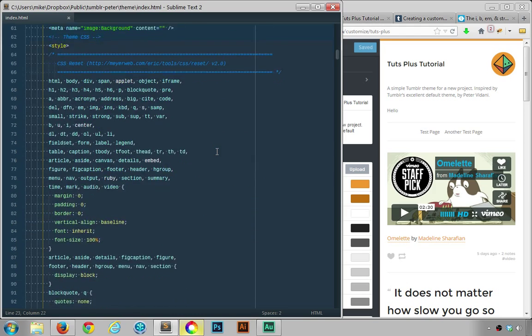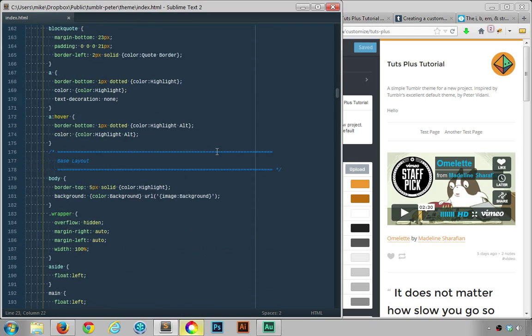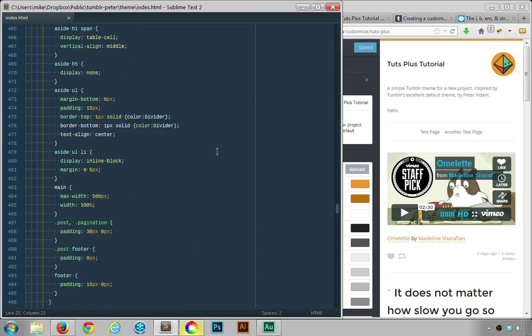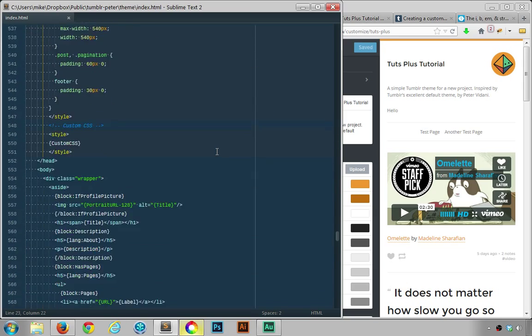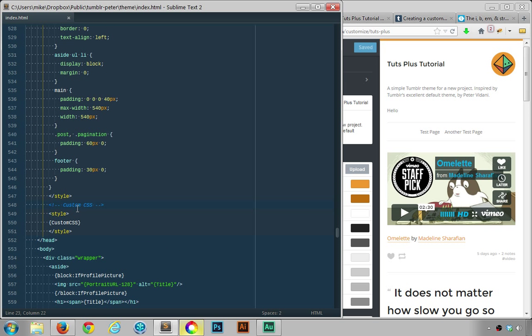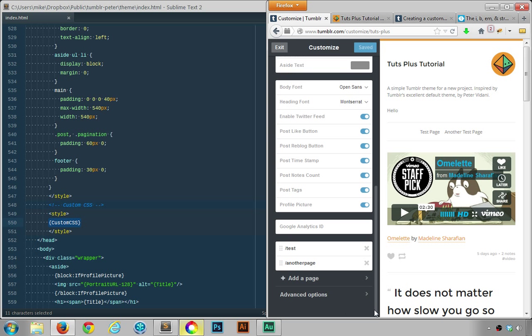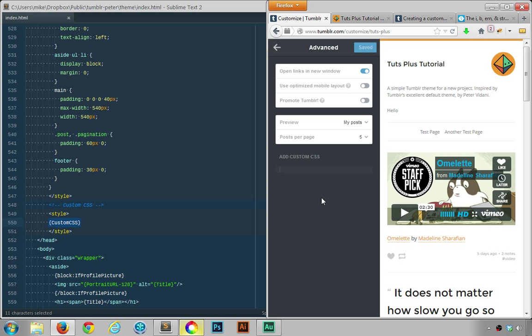Now let's have a look first at the variable. Underneath the style of the theme, you may have noticed throughout the other videos, there is also another style block, and inside there is a variable named custom CSS. Now what this does is link to this area here.